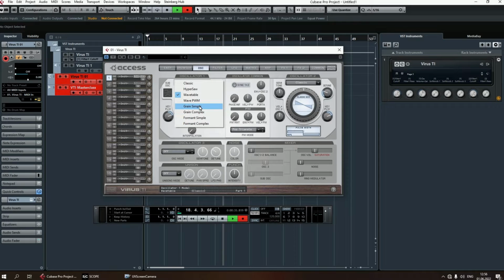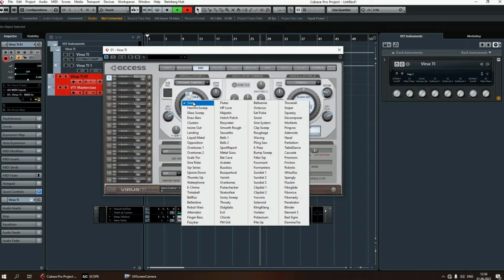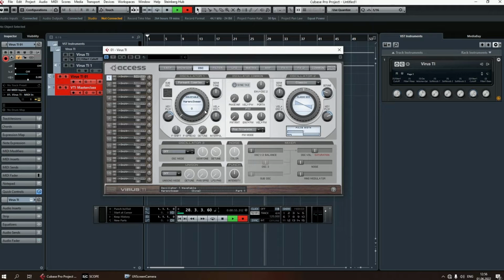Granular synthesis is the splitting of a wave into small granules and skillful mixing of these granules. In turn, formant synthesis is a special application of a filter and resonance on the spectrum of a wave to obtain an effect that resembles a live voice. Let's see how it sounds.